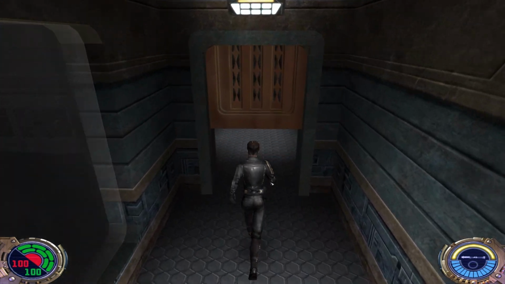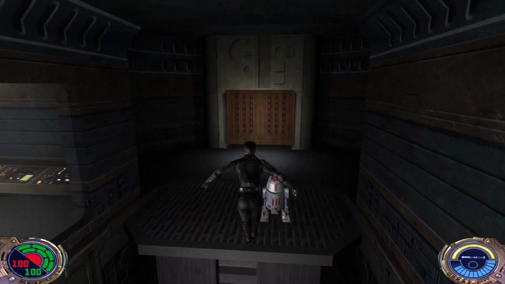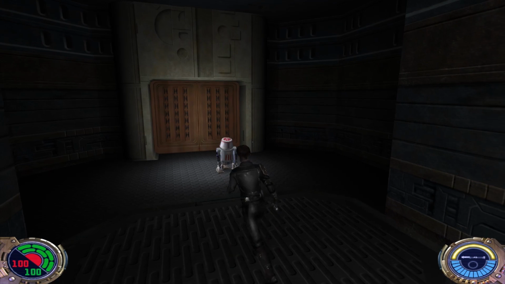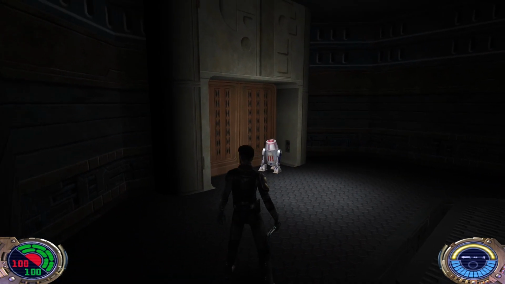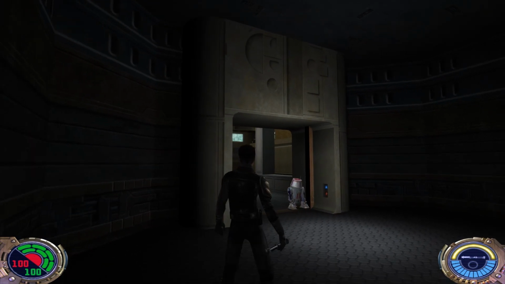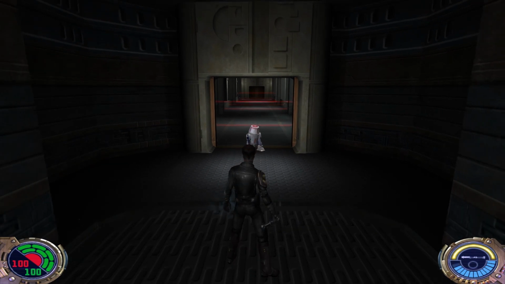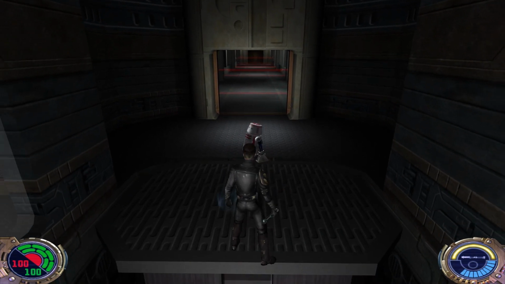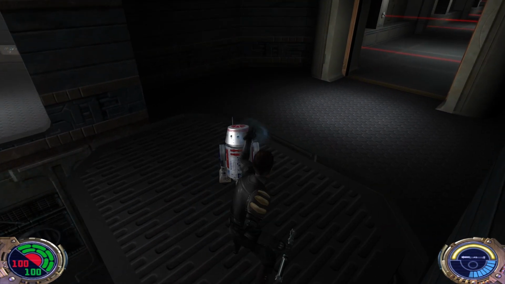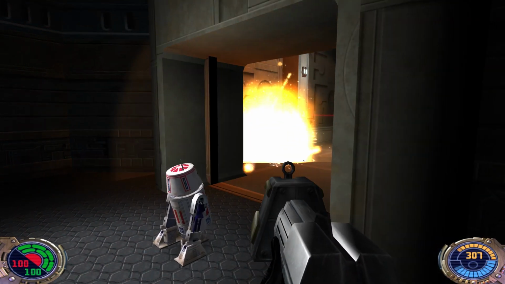Alright, let's get droid to go and open the door for us. And then we need to try and keep him alive through here. This is like a little walkway. Up on the right, you can see there's a bunch of enemies there. And you can also see that there are trip mines all along here. So we need to make sure that droid doesn't die in a trip mine.